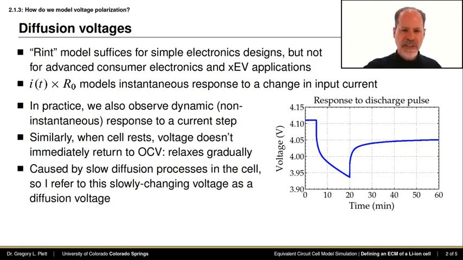So we'd like to enhance the existing battery model by including equations or terms that describe these slow time constants. We might also like to understand why this is happening. Why do we observe this phenomenon of the slow change in voltage? It turns out that this slow relaxation of voltage is caused by slow internal diffusion of lithium from one part of the battery cell to the other, where concentration gradients built up while the cell was being discharged, and they have to slowly relax back to their equilibrium values. And because diffusion is a process that does not happen instantly, the cell's voltage does not change instantly to its final value either. And so I refer to this slowly changing part in voltage as a diffusion voltage.